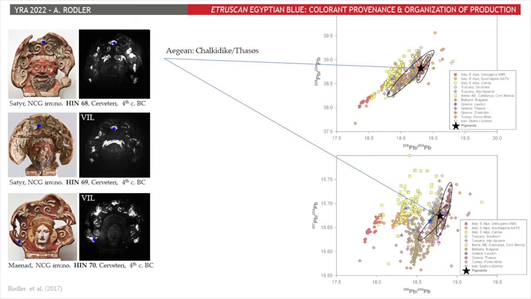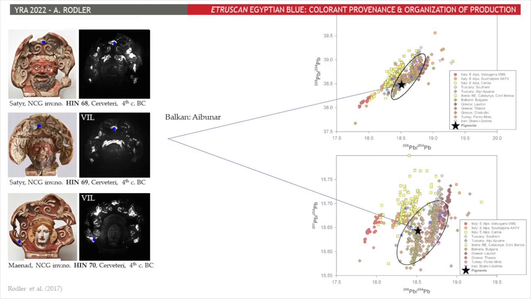We started with the first one on top, and here to the side you see again lead isotope biplots with the specific sample marked with the black, slightly larger star. And you can see how it plots, in this example, again with Aegean copper deposits. Then the next example, the middle antefix, plots quite well with copper deposits from the Balkans, from Ijbuna, for example. And the last one has a lead isotope composition that is very similar to Iberian copper deposits in Catalonia, for example.